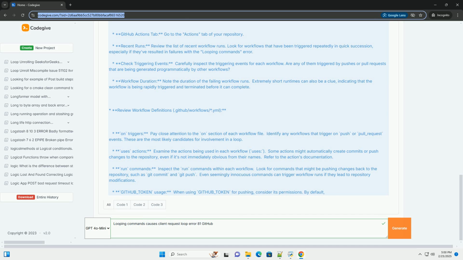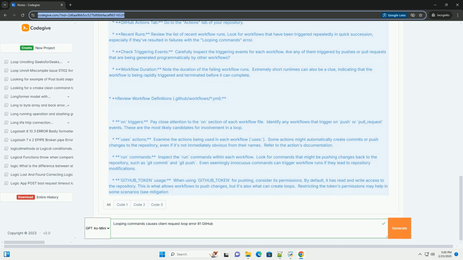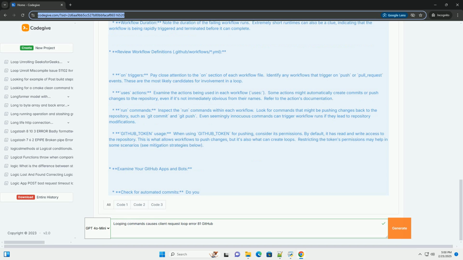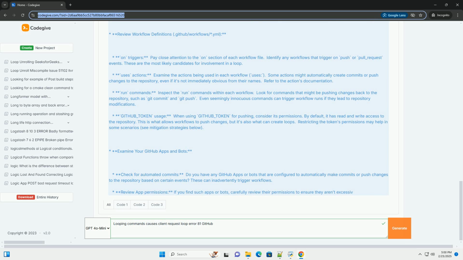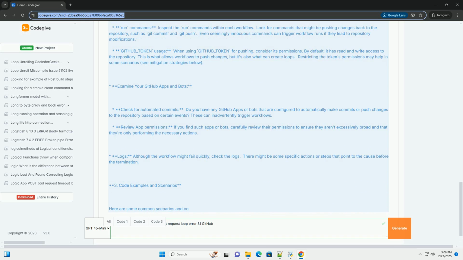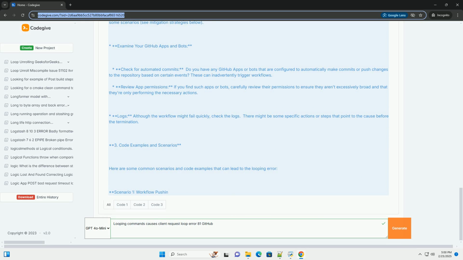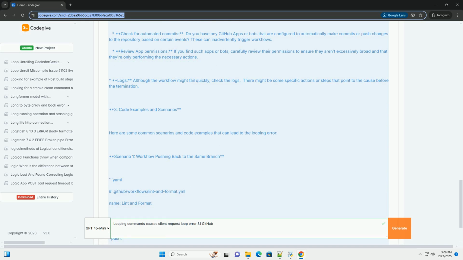1. A developer pushes a change to main. 2. Workflow A starts, triggered by the push to main. 3. Workflow A completes, or even during its execution, and doesn't directly contribute to the loop. The potential issue is how other workflows react to Workflow A's changes. 4. Workflow B starts, triggered by the pull request to main, which now contains the changes from the first push. 5. Workflow B modifies files and pushes a commit to main. This is the critical step that creates the loop.